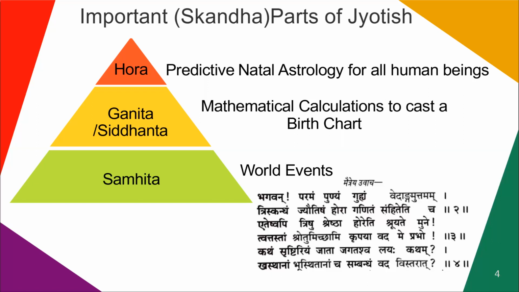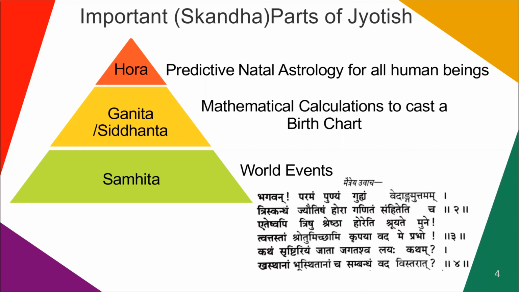The third part of Jyotish is called Samhita. Samhita deals with all the naturally occurring changes on the Earth's surface, like heavy rainfall, droughts, earthquakes, agricultural events, as well as all man-made disasters like wars, political situation, market analysis, or analysis of even individual countries.